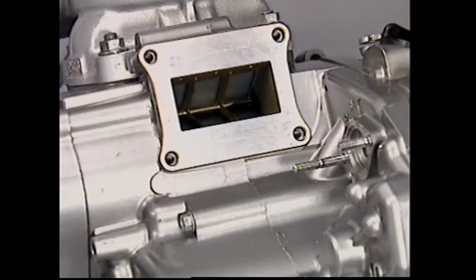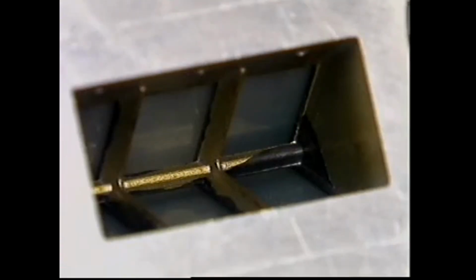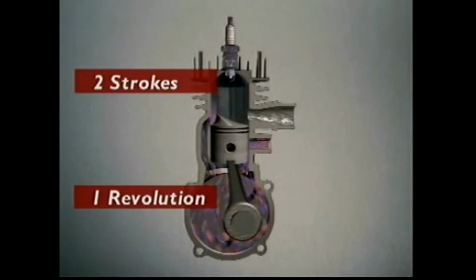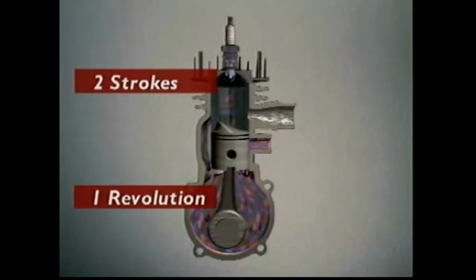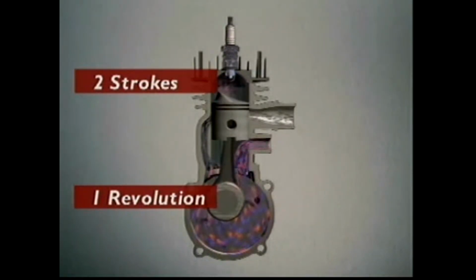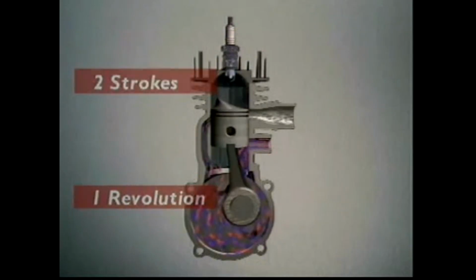The two-stroke engine makes only 2 strokes, one up and one down for each time it fires. That's only 1 revolution of the crankshaft for each cycle. Compare this with a 4-stroke that needs 2 revolutions of the crankshaft for each engine cycle, and only 1 power stroke for each 4 engine strokes. Let's run the cycle again.